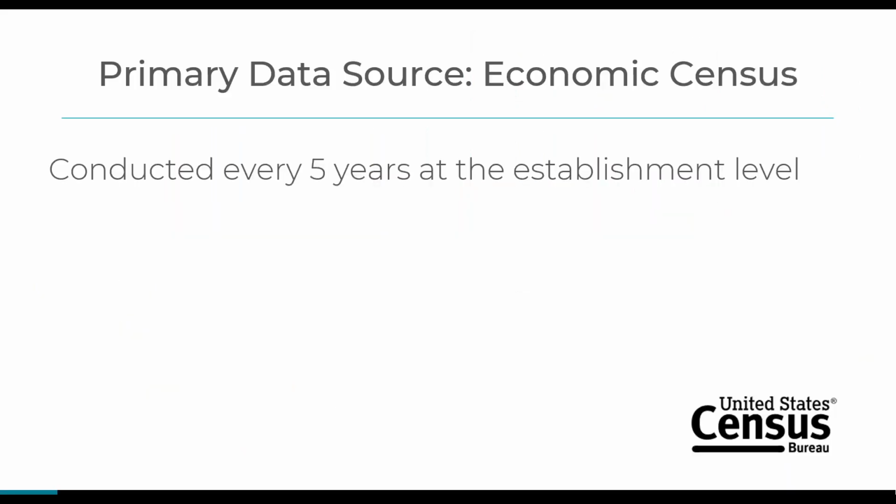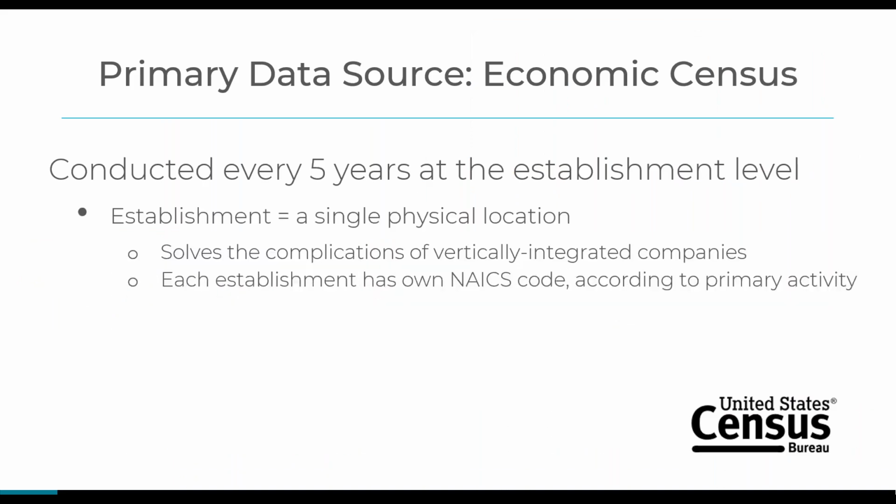So just to give you a little snapshot of that. The primary data source for the benchmark is the economic census, which is conducted every 5 years at the establishment level. And the reason we point that out, it's very important and useful and good that it's conducted at the establishment level, because an establishment is a single physical location of a company. And so this solves the complications of vertically integrated companies.